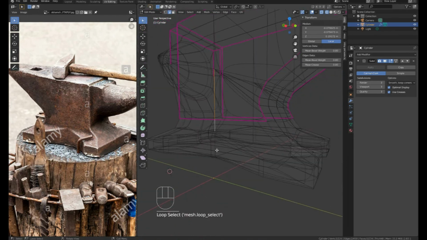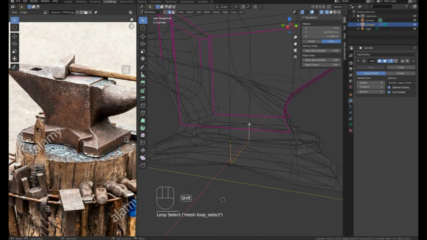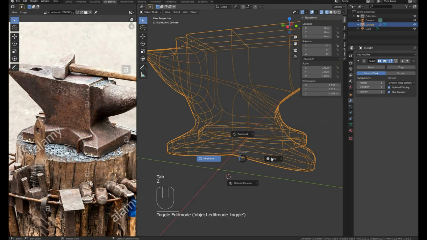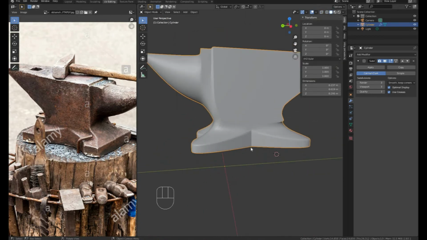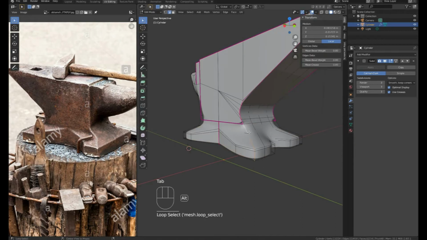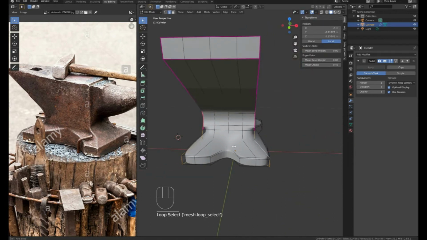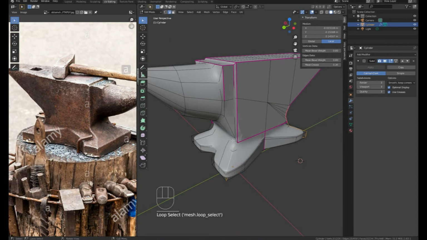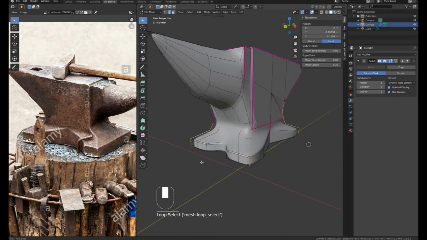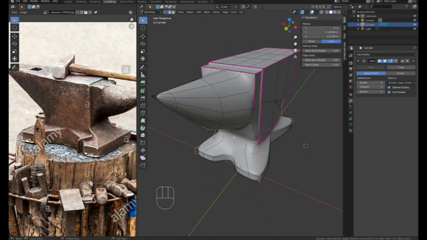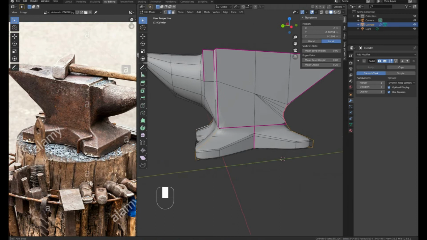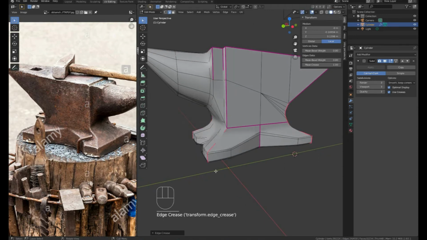Sort of the easiest way to do that is to just, a little issue with the selection here. Alt left click those edges, Alt left click these connecting ones, so it's the entire loop around the bottom, right click, edge crease, bring that all the way in. So now we've got our sharp going that way. We want the sharps continuing around those edges there, making sure that doesn't connect back onto the parts that we want smooth for the actual smoother part of the anvil. Right click, edge crease, drag them out.